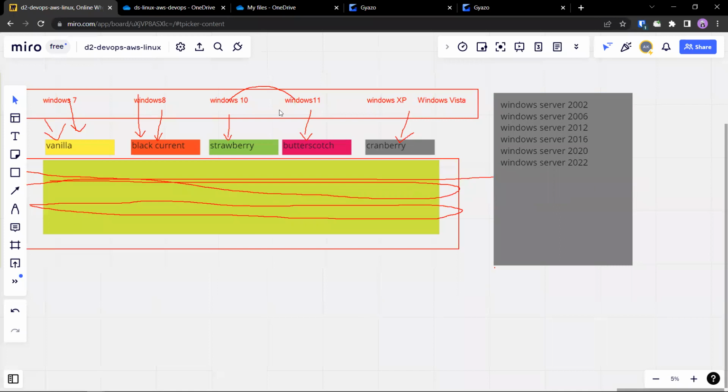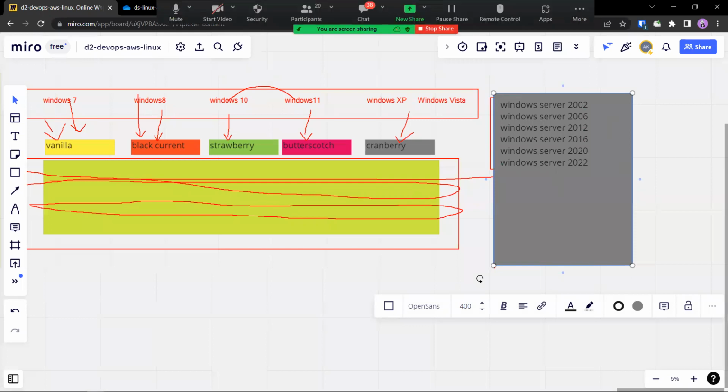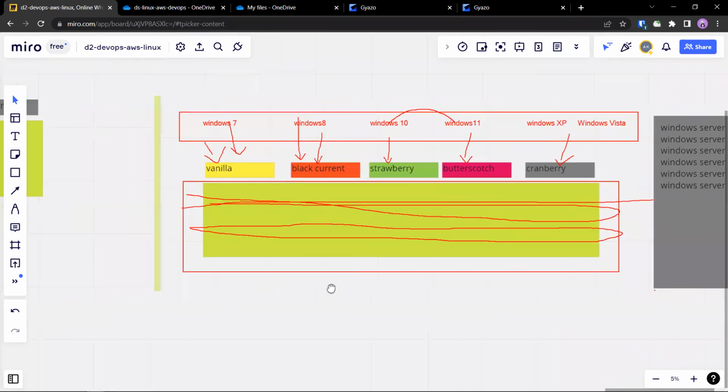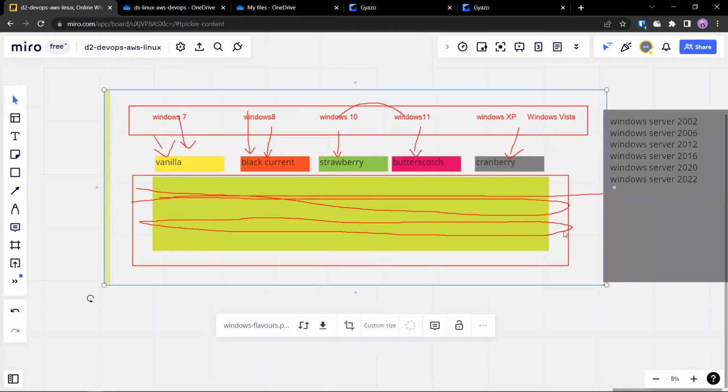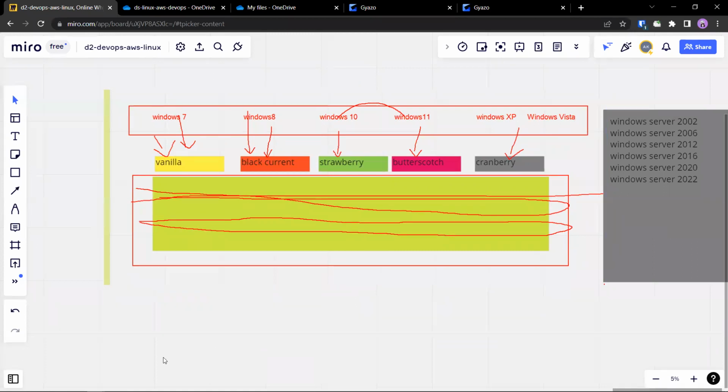All right. We don't really use this right side list when we are trying to use on a daily basis. These Windows servers are usually used for launching your Tomcat server, that kind of thing. .NET applications are mainly launched on Windows Server operating system. But otherwise, the flavors of Windows are all variations of Windows that you already know. Similarly, Unix also has flavors. Same concept again. These are Windows flavors, not versions.